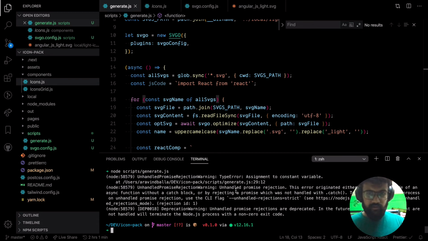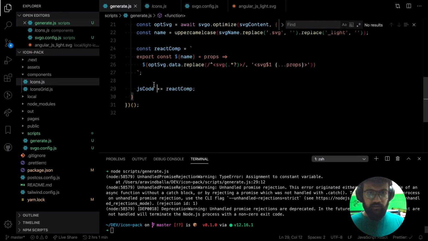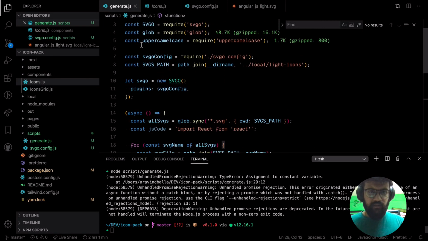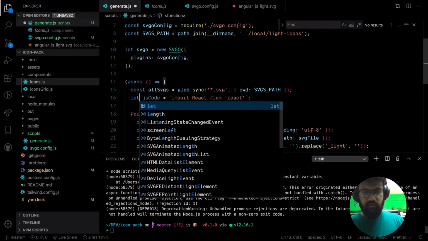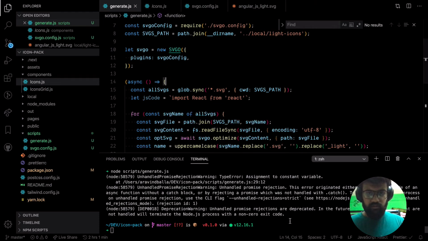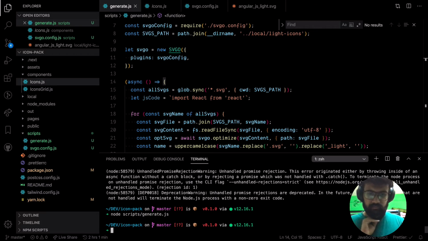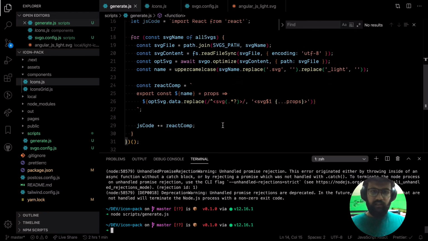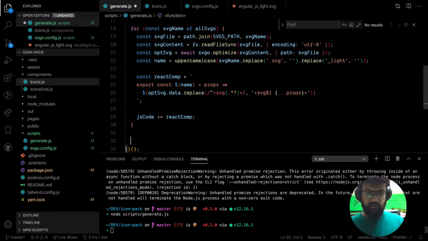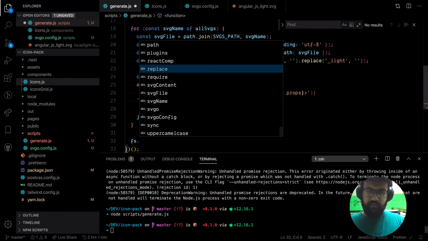Assignment to const variable: JS code is let. Good. Come on. So the script runs.